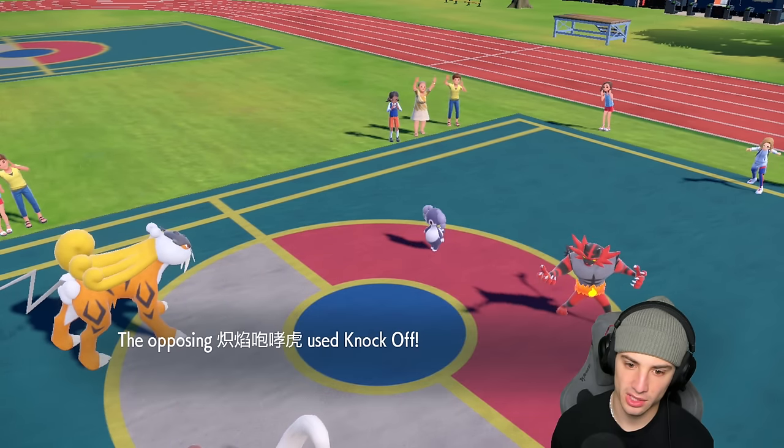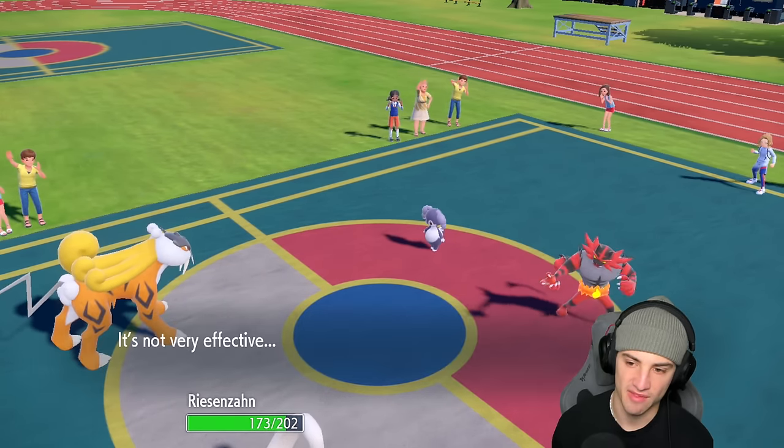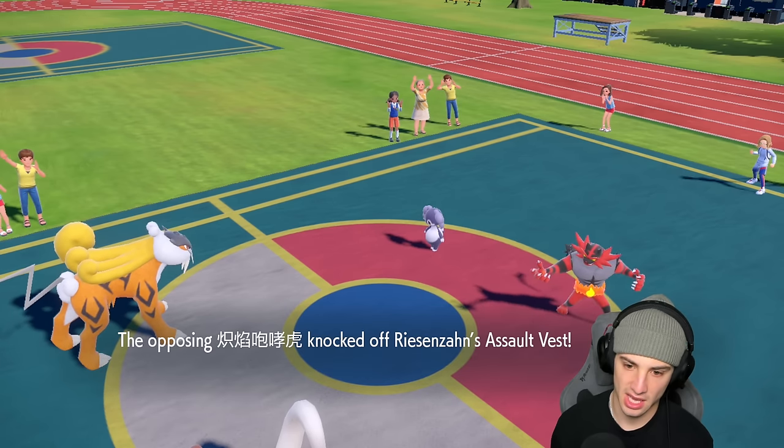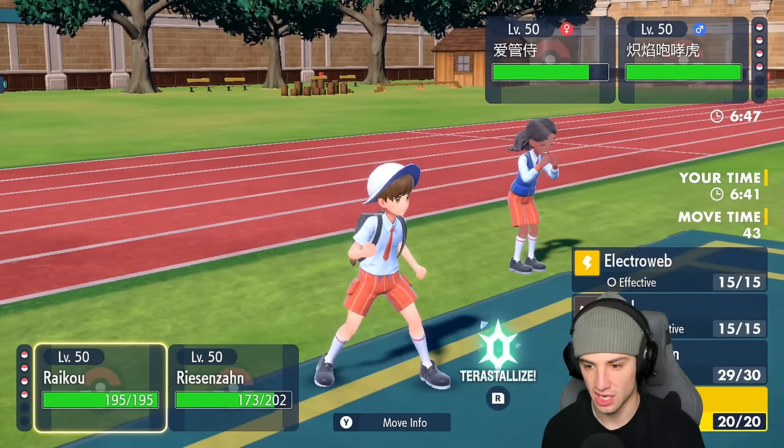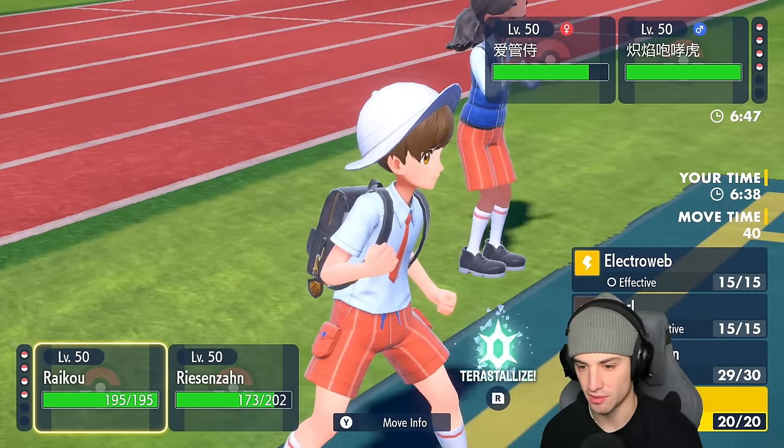And what are you going for, a Parting Shot? You're going for a Knock Off here. So you're going to take off my vest. Not my AV, not my Assault Vest. Don't like that one bit. So now that we have that screen set up, I can now set up a Reflect pretty confidently, right?